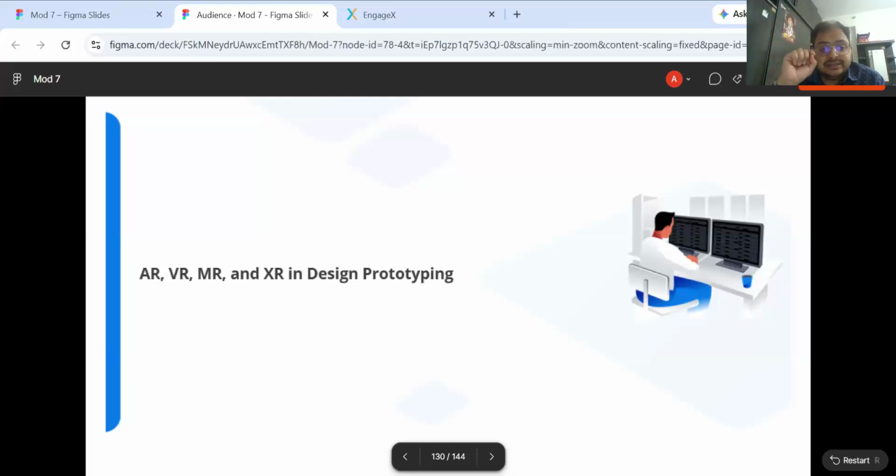That is a must-have for a UX designer, a UI designer, or a UI UX designer. You should know all this at least on a basic level, so that if someone asks you questions regarding that, you can say you know all this.